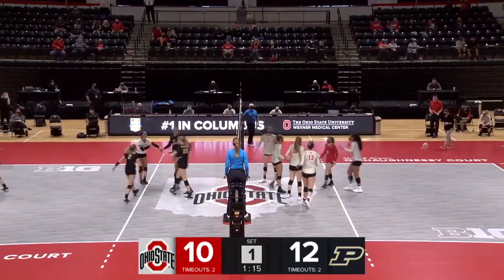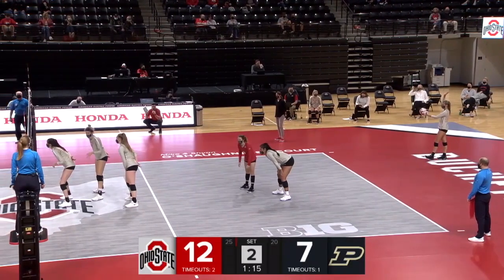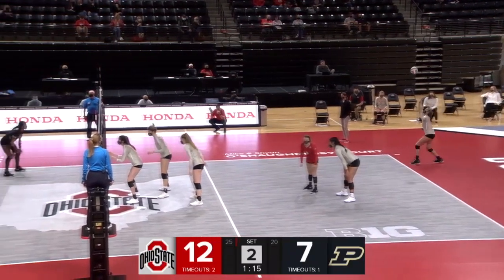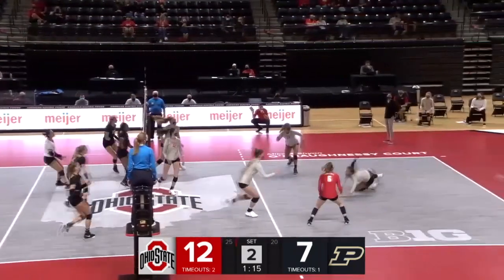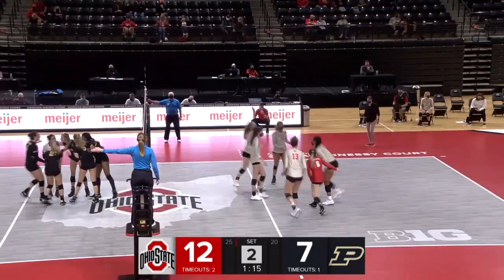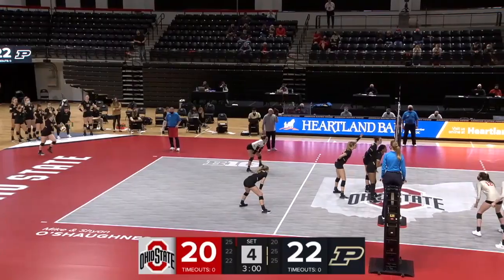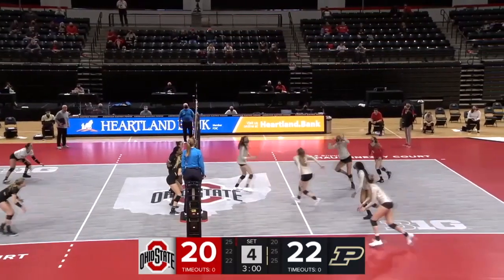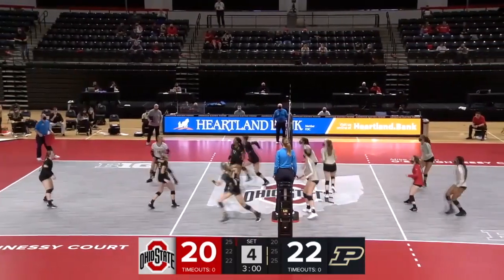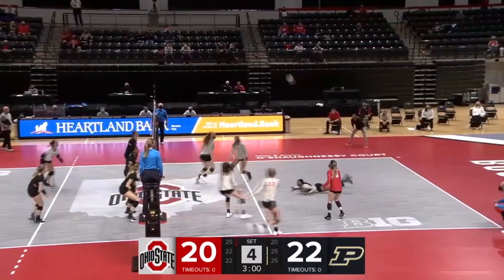Overpass by Gonzalez, and you can see how momentum's going their way. Jazzer with the next serve. Bush setting the middle, and Gabby Gonzalez touches it, but it was a nice swing. We'll see how it ends up. Horning with the short serve. Janasia Moore passes it up. Londot tips it over. Otek with a set.